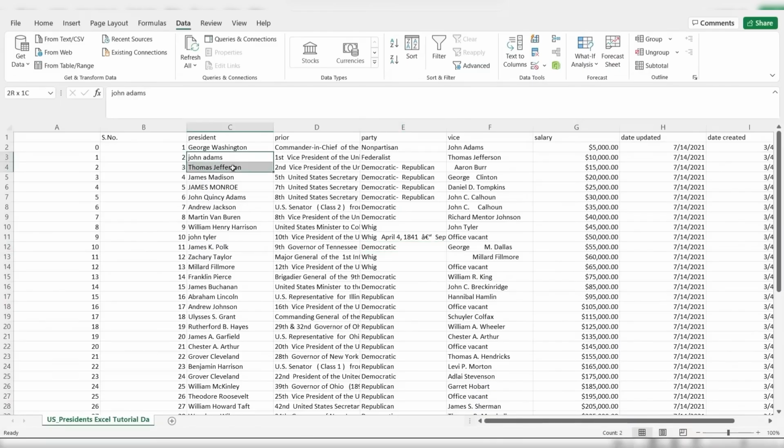So things like this James Monroe is in all caps. That happens all the time within real data. And so you want to standardize that, or this all lowercase, you want to standardize that. You want that all to be the same. There are also things like right here, where we have this wig and this wig with a bunch of random stuff after it. This happens all the time where it's not completely standardized.